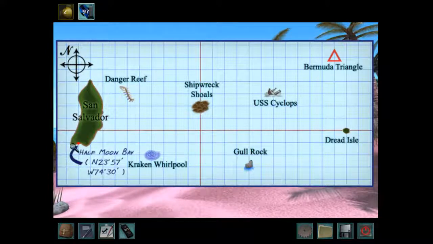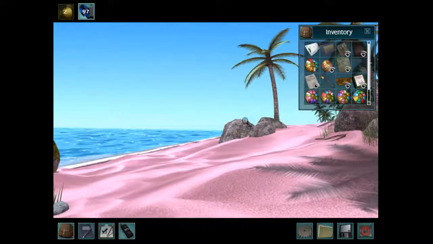So, for example, if this is north 23, Dread Isle would be north 24. It's 1 degree up, and then you would have to calculate the minutes, because every grid is 3 minutes. So, north 23 degrees 57 minutes would be north 24 degrees, 0 minutes, and then you calculate the rest of the minutes. Dread Isle is north 24 degrees, 0 minutes, west 73 degrees, 24 minutes. Kraken Whirlpool is north 23 degrees, 54 minutes, west 74 degrees, 12 minutes. Gull Rock is a certain amount, and so on, and I'll show you when we input it into the GPS.